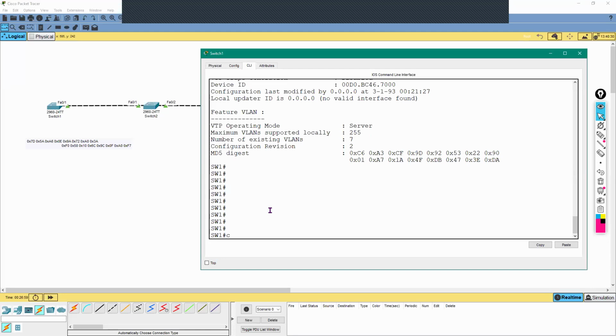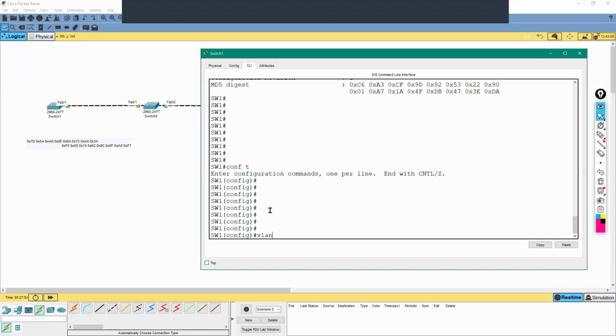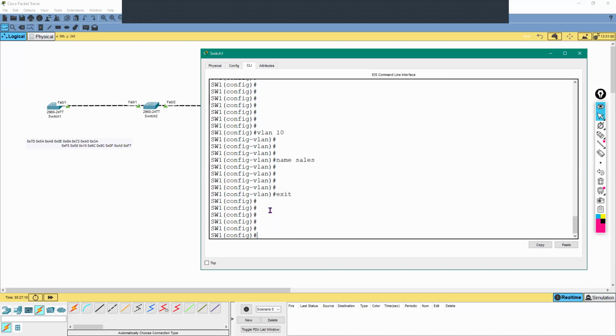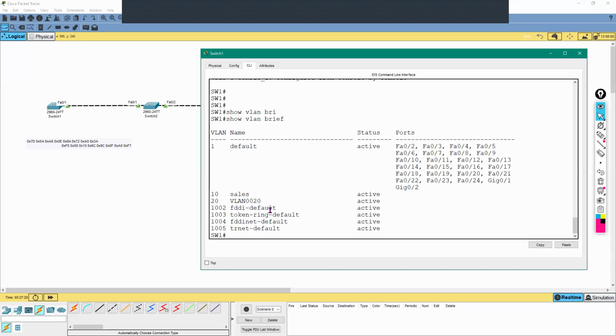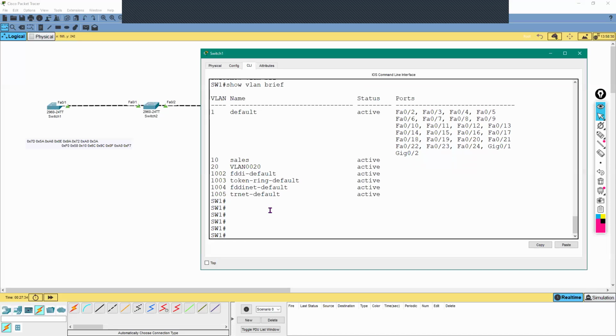Okay, let's suppose on switch number 1 I already created VLAN number 10, everyone tell me yes or no. Right? On VLAN number 10, let's suppose I am just modifying it, I'm just writing the name sales. The spelling of sales is S-A-L-E-S, right guys? So what I did, I just modified the VLAN name you have given. So show VLAN brief, let me check. VLAN number 10 name is sales. Tell me yes now.